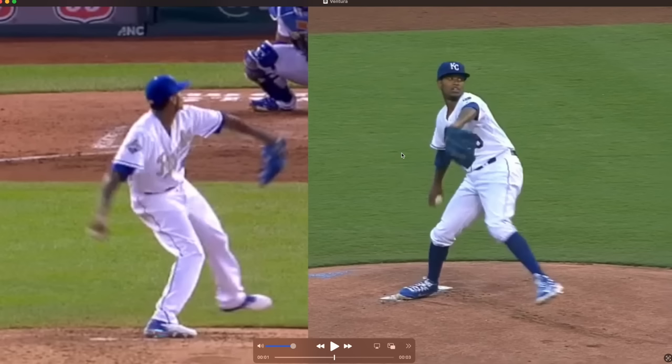No, the pelvis goes from here to there, and then it sticks. Pelvis sticks. He doesn't continue rotating from here. The pelvis hits its end range of motion from here to there, and it sticks. Because it sticks and decelerates, that now allows the trunk to accelerate. Now the trunk can go from here to here because the pelvis has gone from here to here. Now the trunk goes, and now the arm can go. And it's happening very fast.